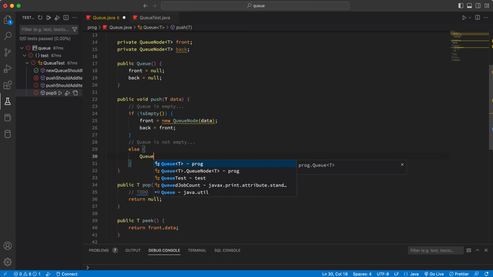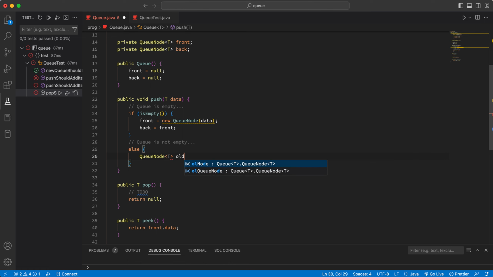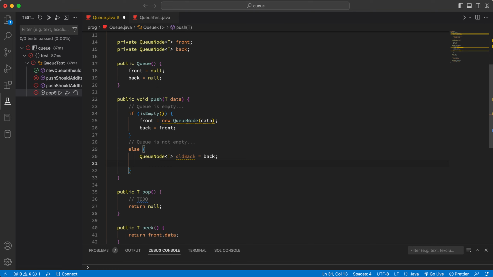So a new QNode pointer called old back, and it's going to point at the same thing as back. Right. So now we're keeping track of where the old back position was.